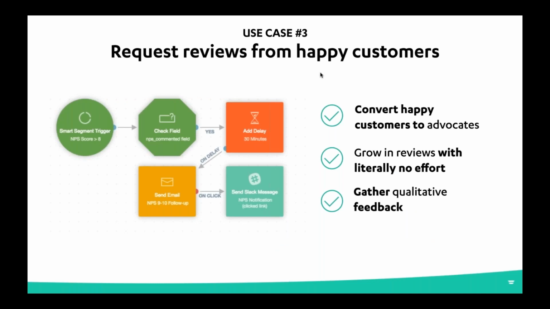This third use case is super exciting to me because it's something, Philip, quite frankly, we also copied from you guys, which we thought was really cool. I'll just quickly explain it at a high level, and then I'd love to hear how it's been working for you. Basically, for those unfamiliar with NPS, anything above 8, on a score out of 10, is considered a promoter. This is a survey you can send your customers to figure out: are they happy? Are they frustrated? Will they be advocates for you? Anything above 8 is a promoter, and they're considered people who will tell other people about your product.